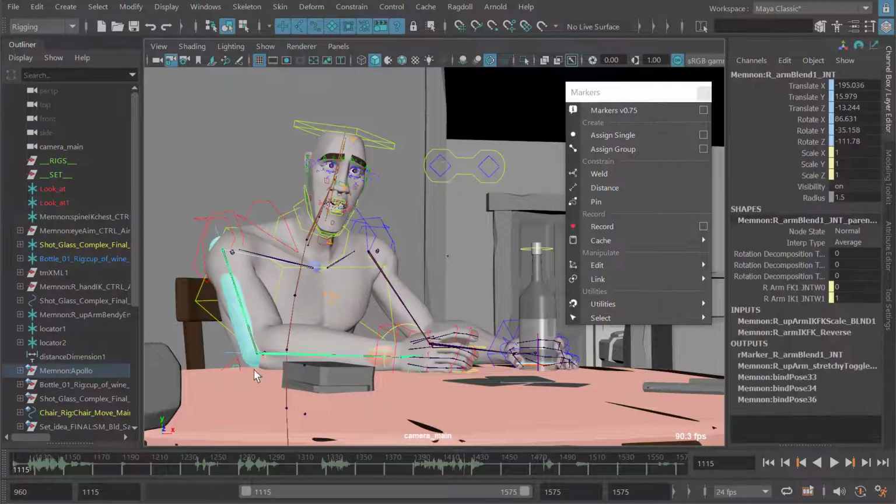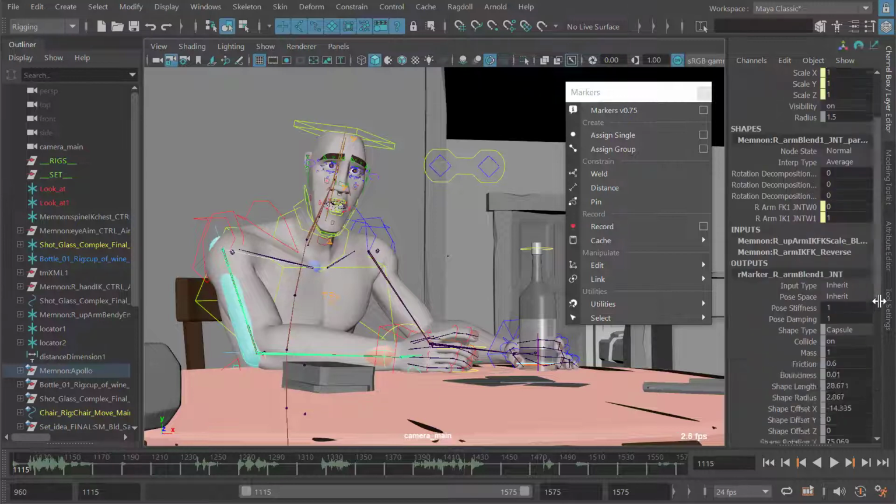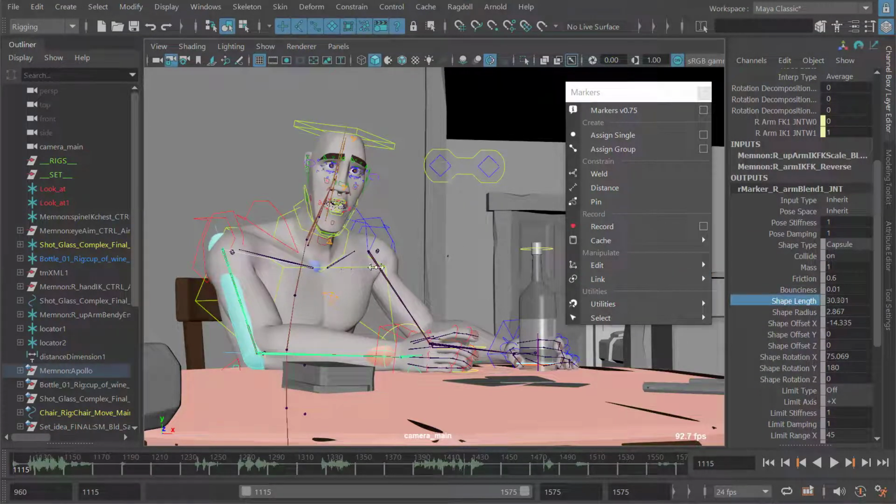And then I'm only going to look at the tip of this upper arm capsule. Let's see if I go here and make that a little bit longer, and I'll move it in slightly as well. Something like that. So now I expect the hand to be exactly where animation is. I want the lower arm to not matter, and I only want contacts between the table and the elbow area. So let's see what that looks like.